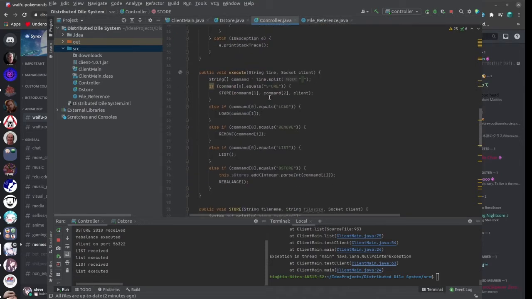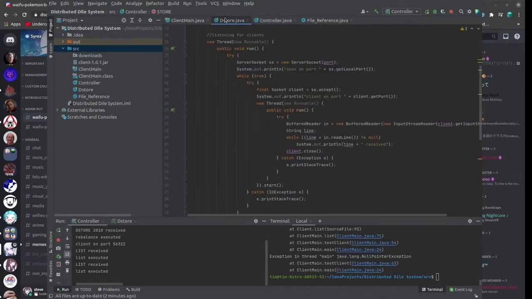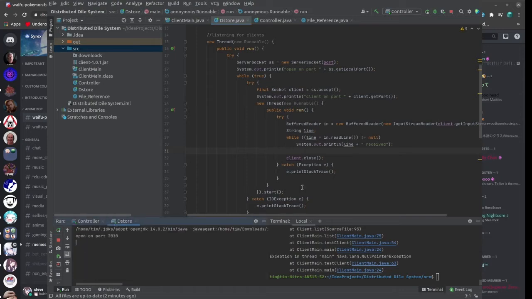But that should be pretty similar anyway. So with the D-store, here we go, it's printing what it receives. Did it receive something when we ran that? No, it didn't. I feel like maybe it should have done. Actually, yeah, it probably should have done, because this is going to be trying to store files, I believe.